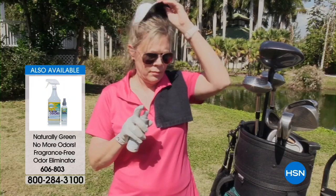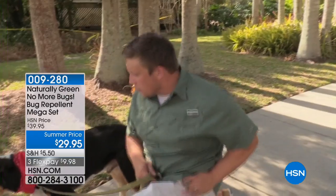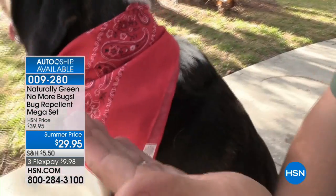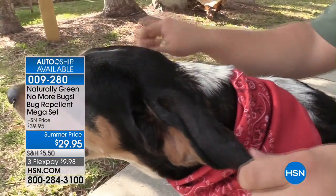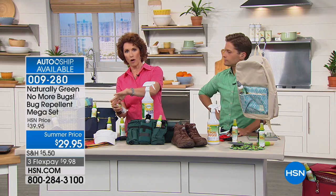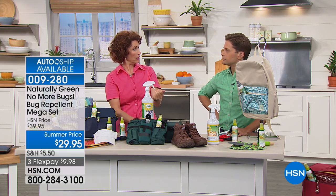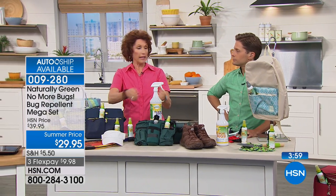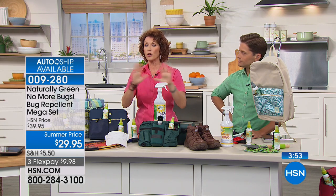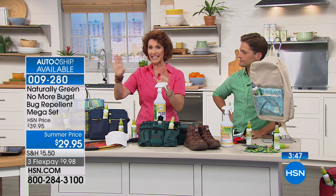Spray this on your visor. When I go into the deep woods, I spray it in my hair. Here's how you spray the dog: go from the tail to the head, against the fur. Then put it on your hands and go around the ears, the neck, and the head. You go against the way the fur lays — tail up — and then put a little under the underbelly, ears, and face. You can do it with your cat and your dogs. The horse community loves it too because of those awful flies that pester horses.